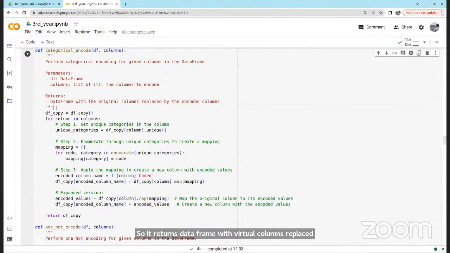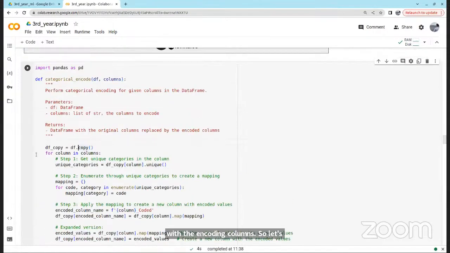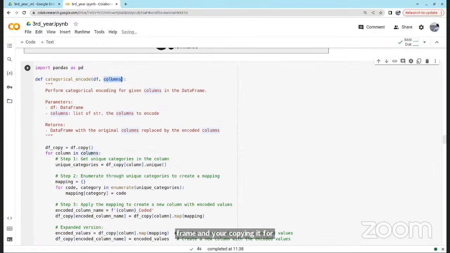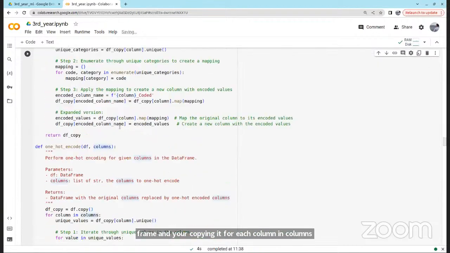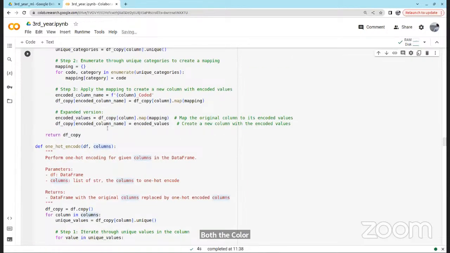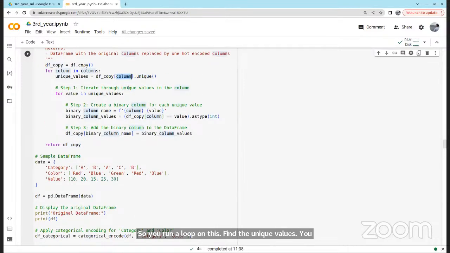So you have a data frame and you're copying it. For each column in columns, both the color and category are there. So you run a loop on this and find the unique values.